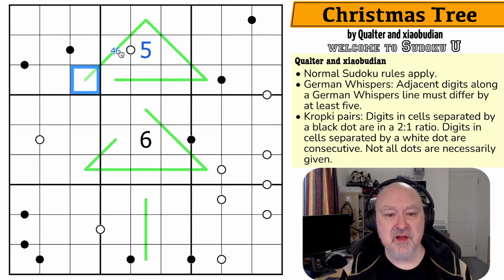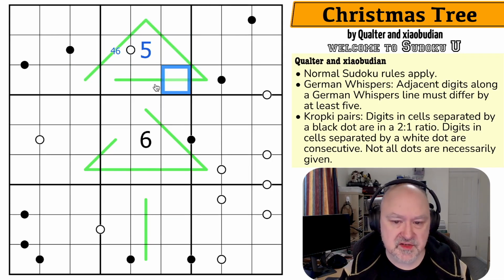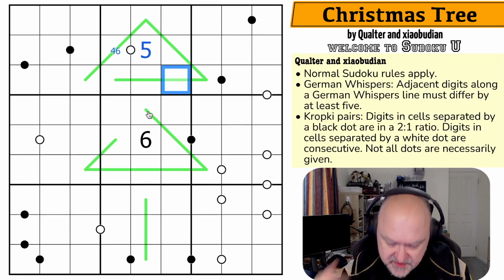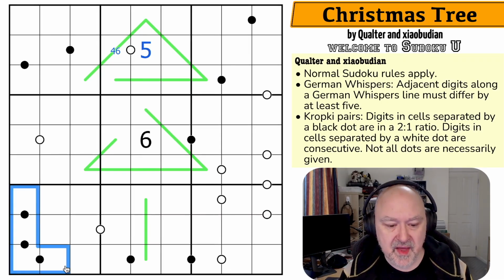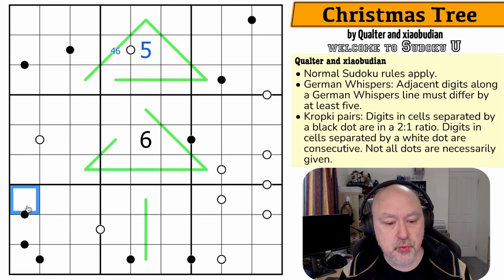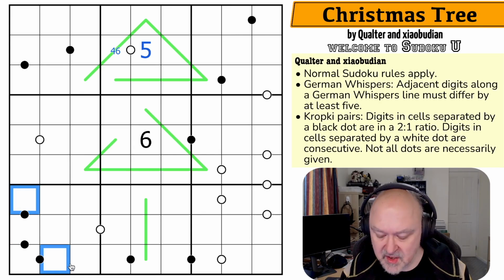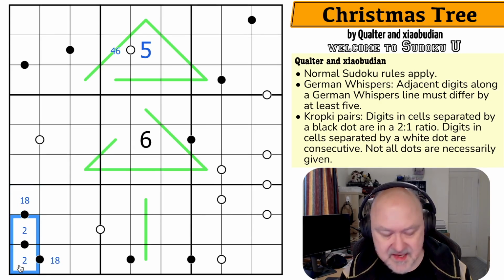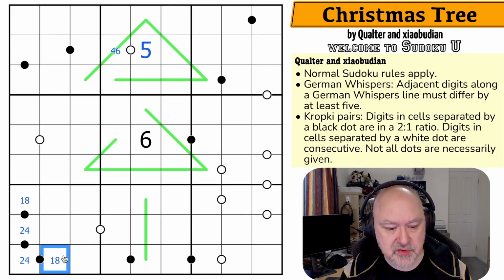Either if this is high, this will be low, this will be high, this will be low, this will be high, this will be low, or the other way around. But black dots also have a weird property. These are 4 black dots that are all in the same box, but we have to keep doubling. So if this was a 1, we could go 1, 2, 4, 8, and that would be fine, and it could go in either direction. But if this started with 2 and went up, it'd be 2, 4, 8, 16, and that would be broken because we can't put 16. So these have to be 1, 8, and these have to be 2, 4, because it has to go 1, 2, 4, 8.